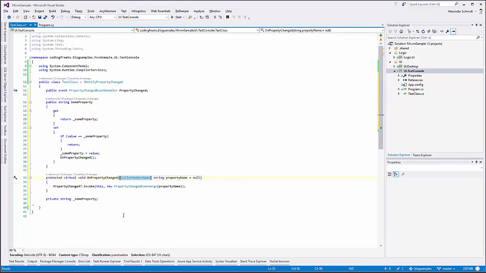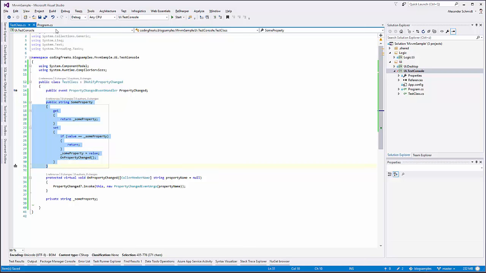If you don't know this, it's been there since I don't know how many .NET Framework or C# releases, and it's working. You don't have to call it like this, with the name of some property, for instance. It's possible, but it's senseless because it's already done for you. So we can just do it this way. Okay, now we have a property which, when the value changes, will fire the event PropertyChanged.